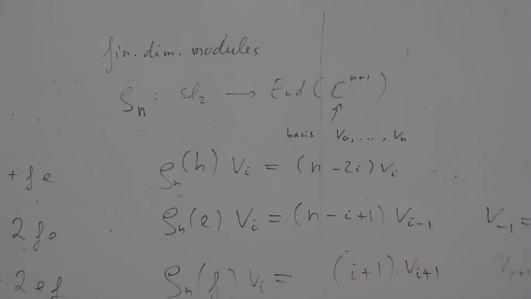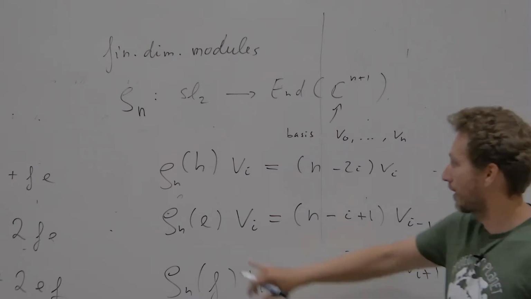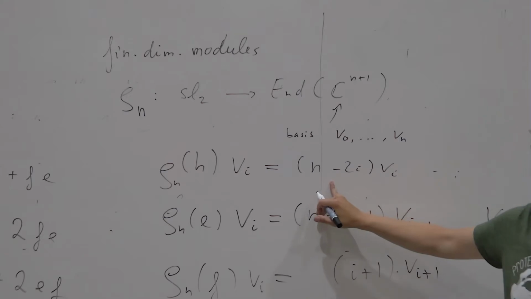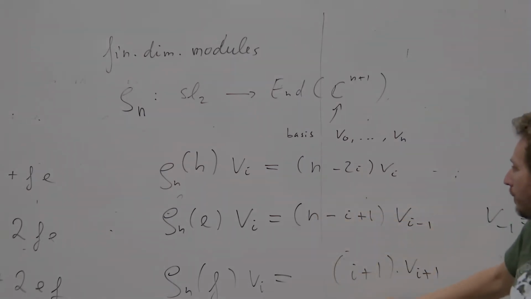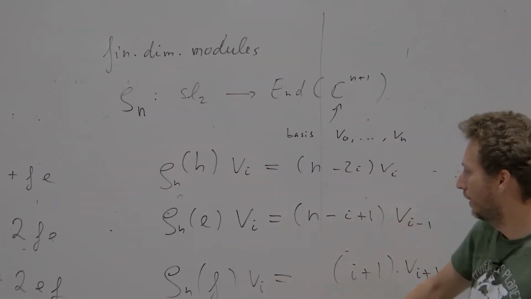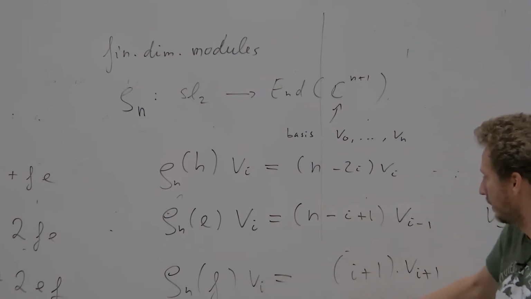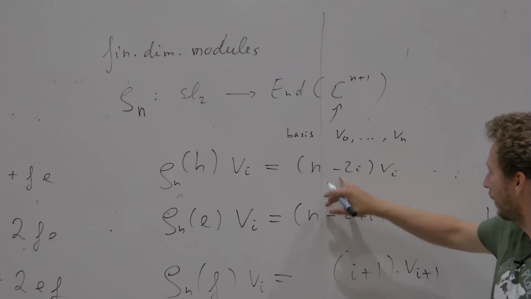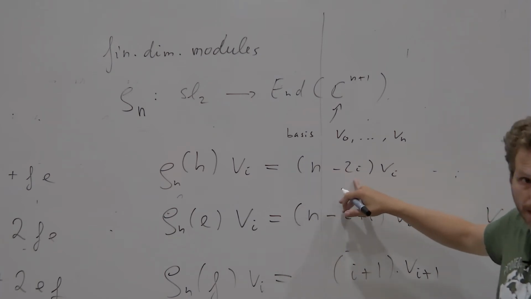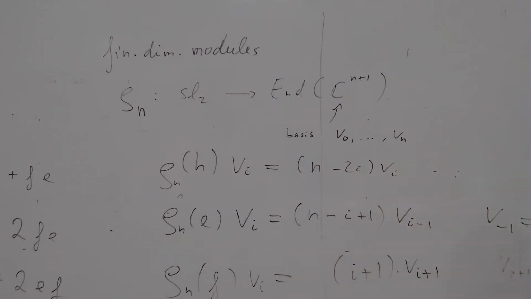So these finite dimensional modules are modules that have the property they are finite dimensional. The Cartan subalgebra acts semi-simply on it, and they have a highest weight vector V0, a lowest weight vector Vn, of highest weight n, of lowest weight n minus 2n, negative n, and you probably all have seen these modules before. Nothing new. Okay, next.